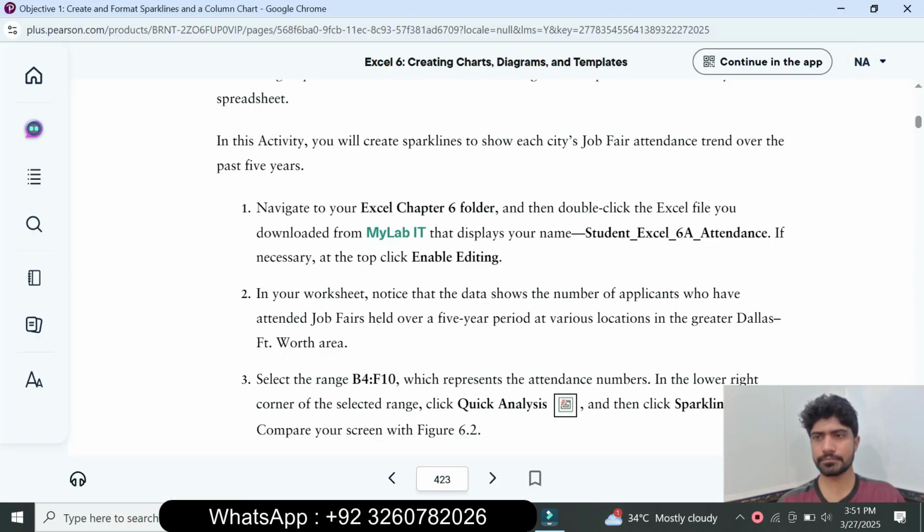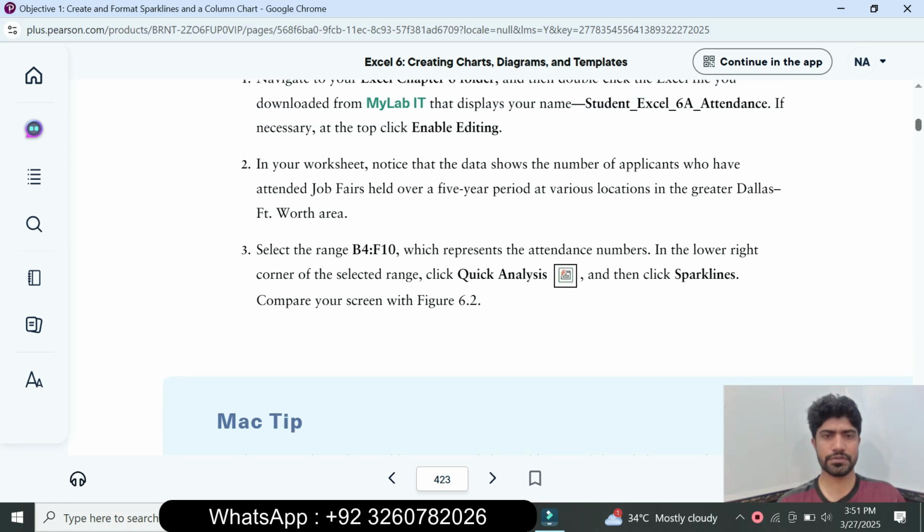Next, in your worksheet, notice that the data shows the number of applicants who have attended the job fair over the five-year period at the various locations in the greater Dallas-Fort Worth area. Select the range B4 to F10, which represents the attendance numbers.